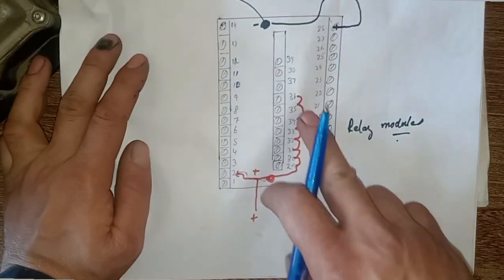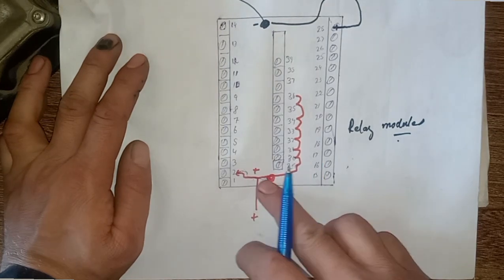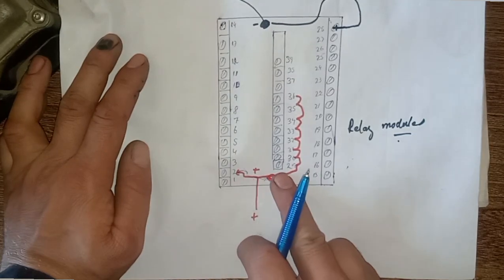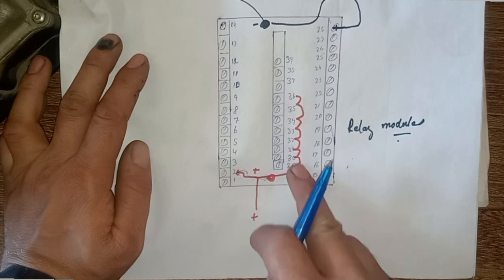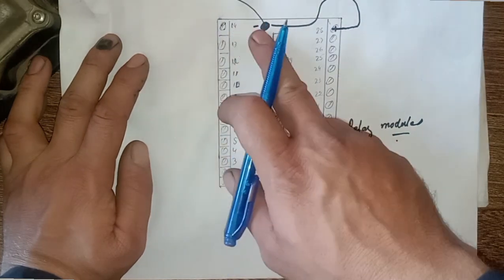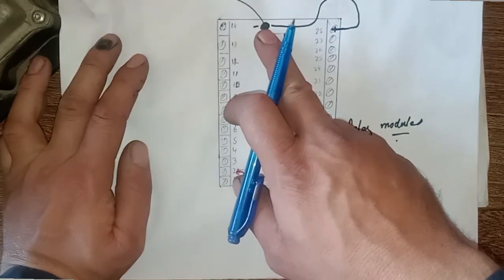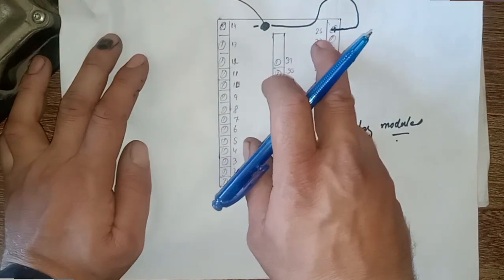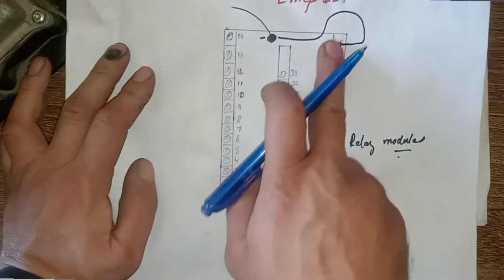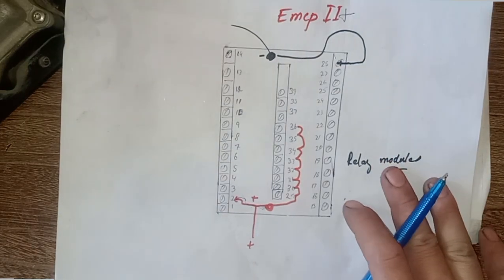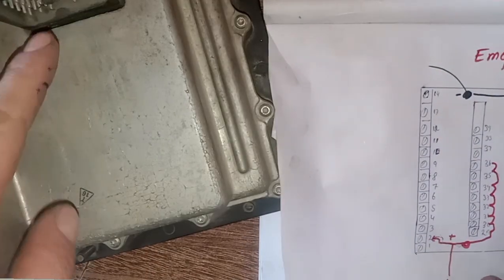This is the input supply. One side goes to pin number 2, and one side is jumped with pins 29 to 36. One side is ground. Connect the ground first to this post, and then jump with pin 28. This is the wiring diagram and wiring connection.